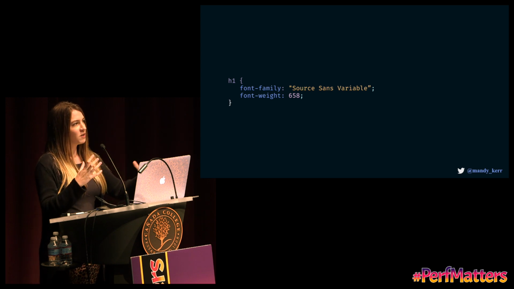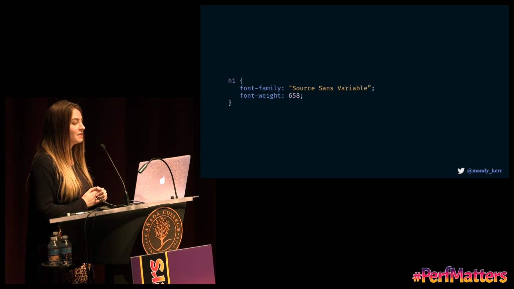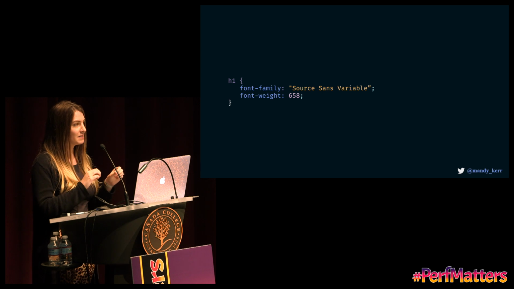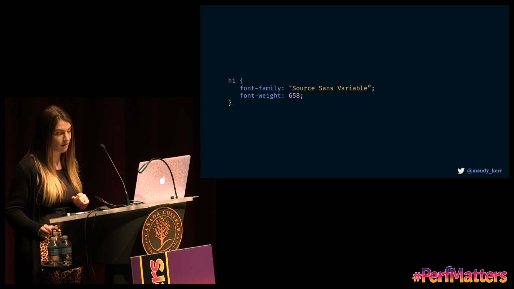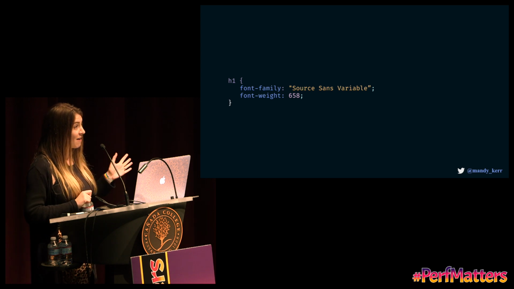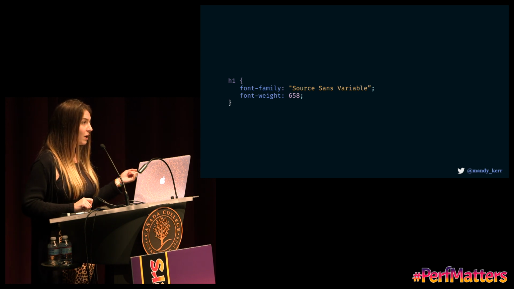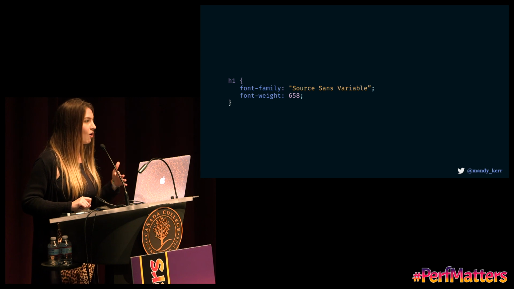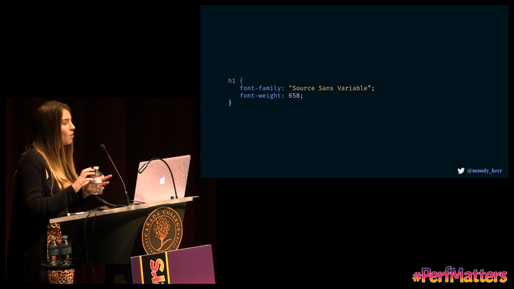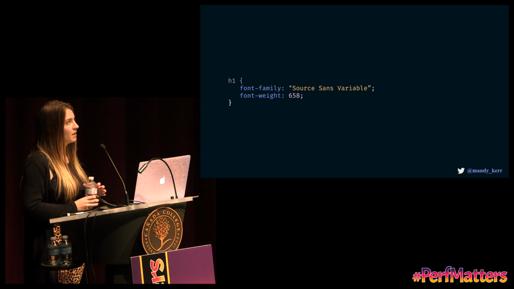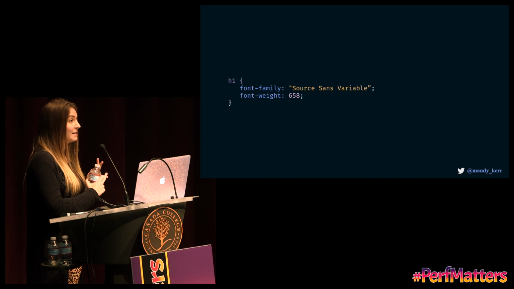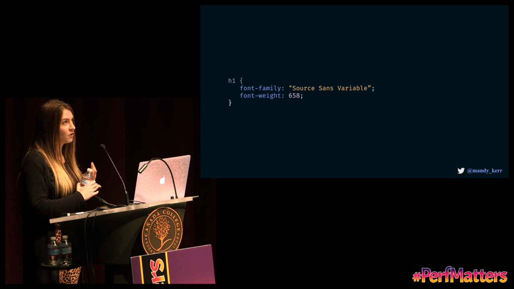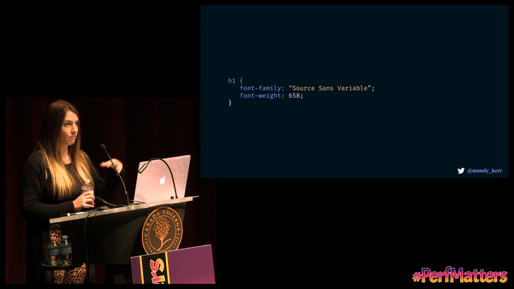In the variable fonts world, I guess, this is known as a registered axis, which basically means it's a common axis that the spec authors felt should be standardized. There are 5 of them at the moment. It's weight, width, italic, slant, and optical sizing. And they're all mapped to pre-existing CSS properties, which are font weight, font stretch, font style is for slant and italic, and then font optical size for optical sizing.